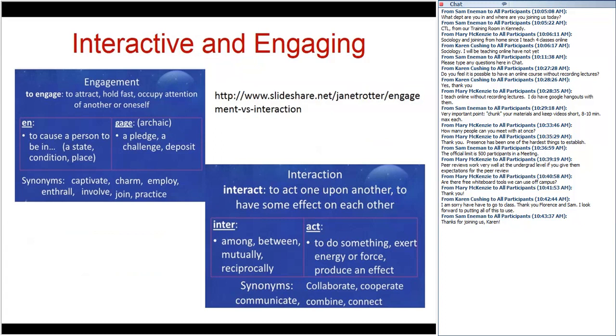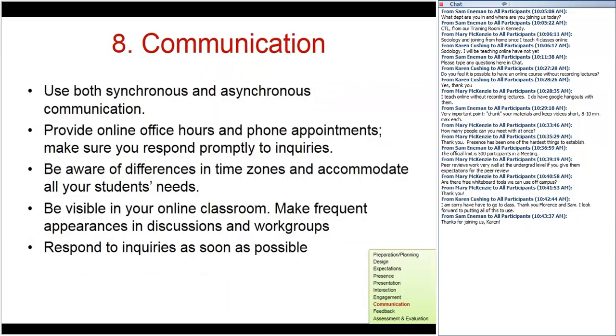Moving on to communication. Using both synchronous and asynchronous communication is important. I'm sure some of you use them for different things. I've seen faculty use synchronous tools for orientation. I do a mid-semester Q&A where students can just log in and ask me questions. I also make them do presentations at the end of the semester. I don't do more than two or three, but blending that opportunity with asynchronous is sometimes nice.